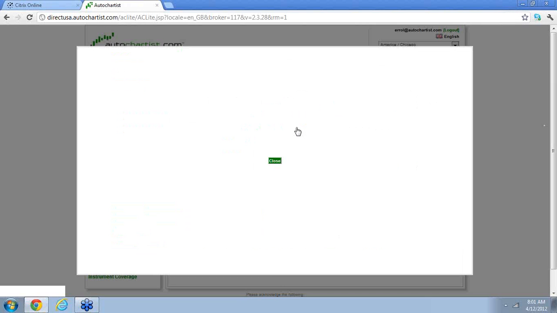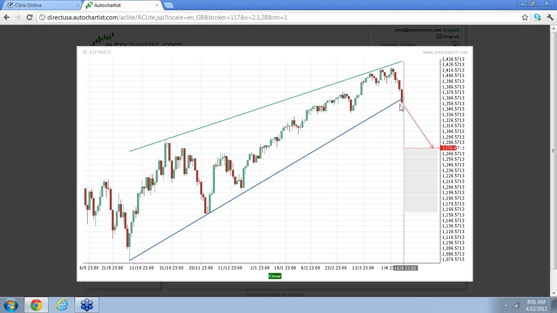So I want to flip up my index, and I can see that the S&P broke a support line a couple of days ago, and it was indicating that there's a strong bias to the downside. In addition, you can see this series of lower candlesticks pointing to the downside. And all of these things are telling me that this market is bearish. Now, sure, it did hesitate a little bit in here, but that's normal given the size of this kind of break. When this occurs, you have to expect that maybe the market's going to retrace, but it may not necessarily change the trend. But in this case, it's a clearly defined downtrend. It broke the support, and there's a pretty far off target.